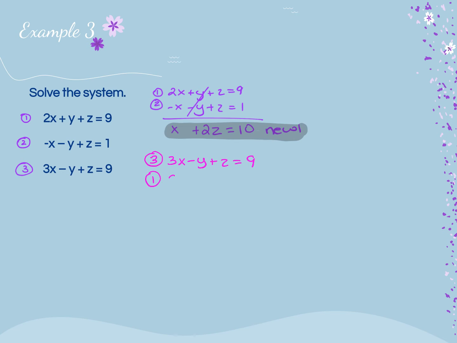Good. 1, 2x plus y plus z equals 9. It's not wrong to choose 2. You just would then have to multiply one of them by a negative 1. But you still get the right answer. No, I think I just did a whole complicated process. I took 2 and multiplied the bottom one by 2, and then I realized I could have just left it. And yep, it would have canceled. Here's new 2.